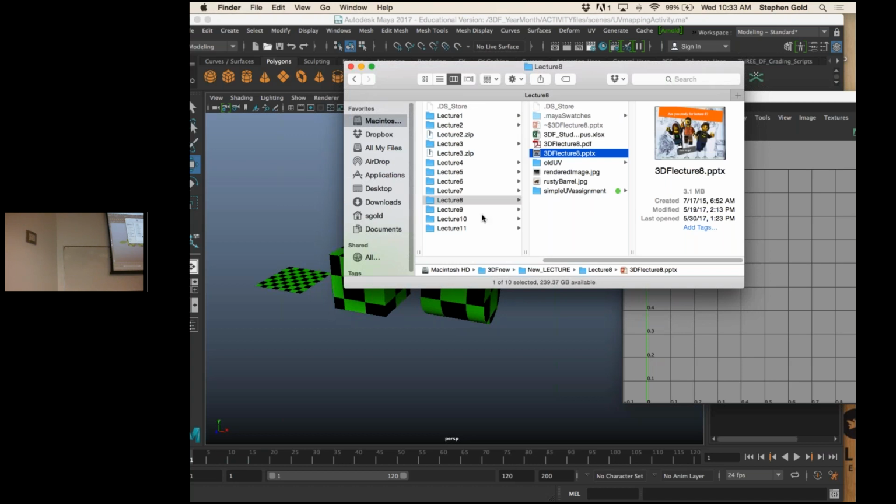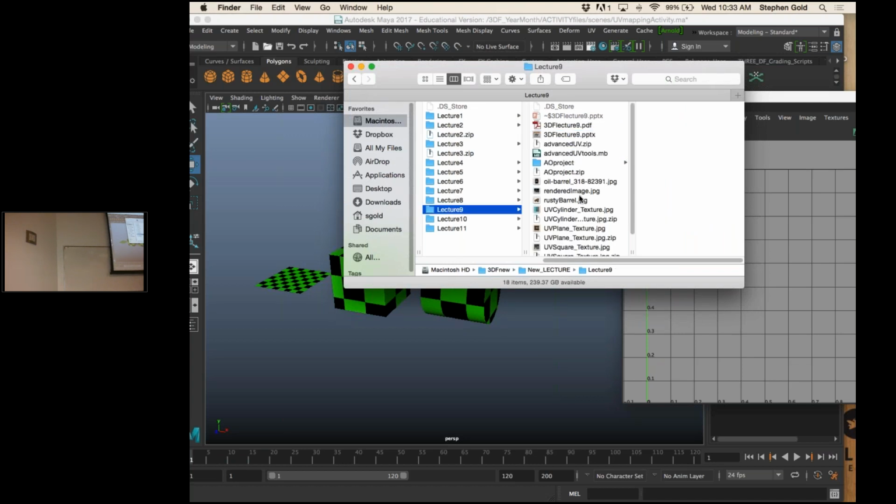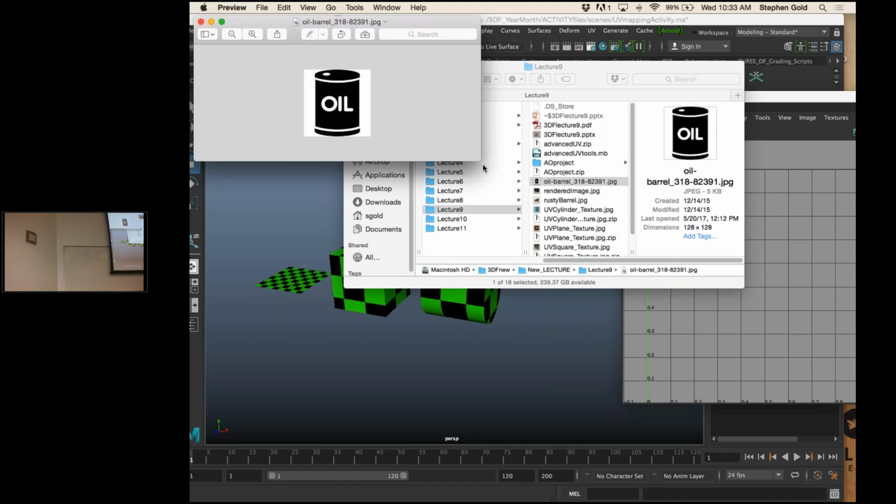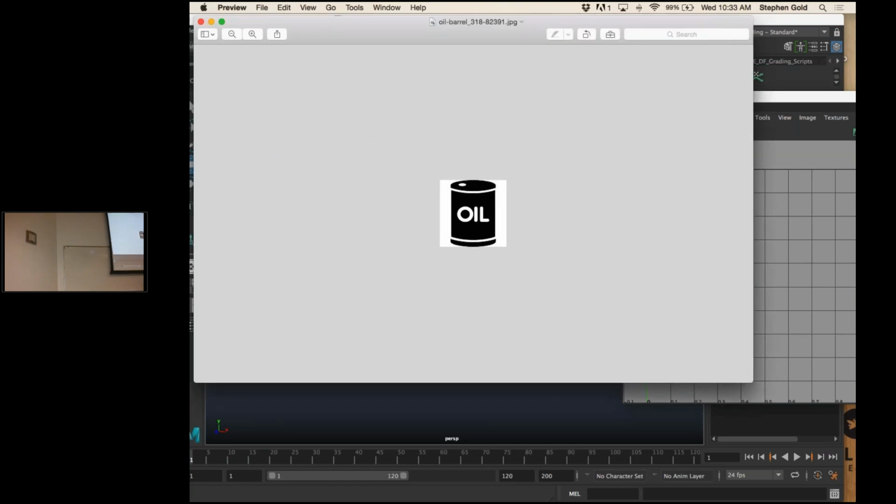Let's look at this image. This is a picture of an oil barrel. This oil barrel is a low resolution image. What that means is there's not many pixels that make this picture, right? The pixel is the smallest unit of an image, just like atoms are the smallest unit in our universe. And we could split them, but the idea is that's the smallest thing. Pixels are the smallest thing.